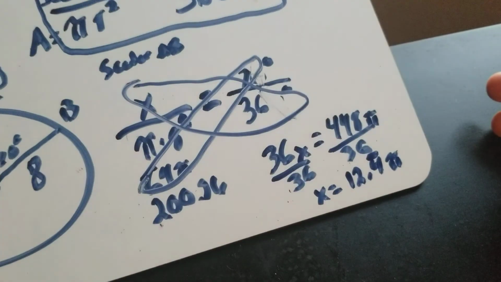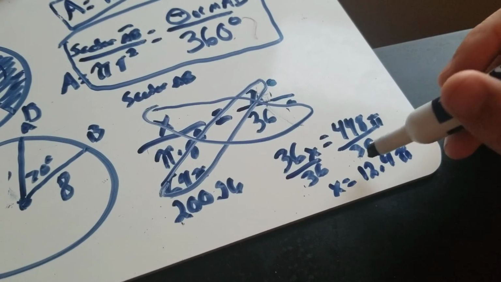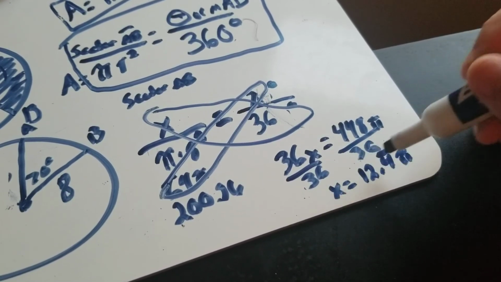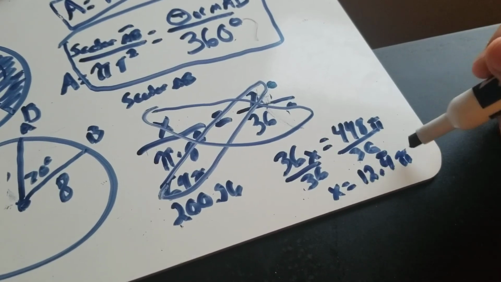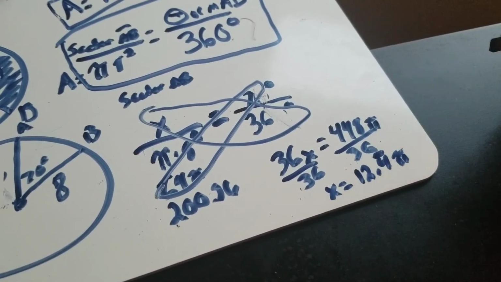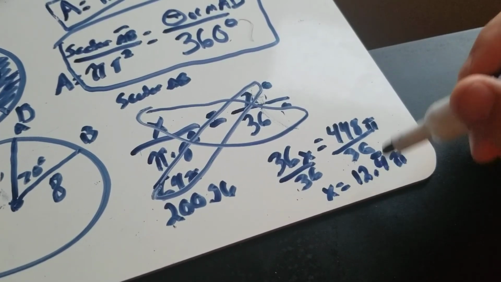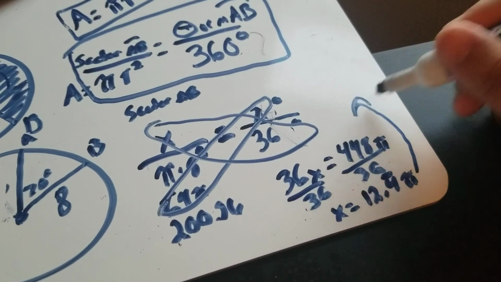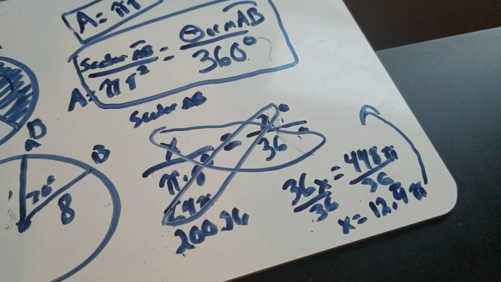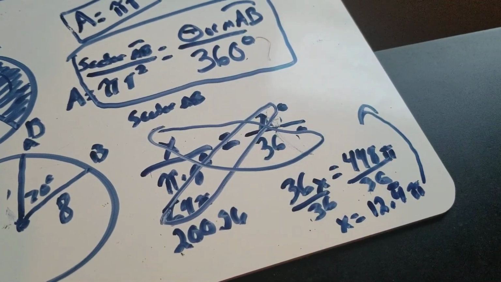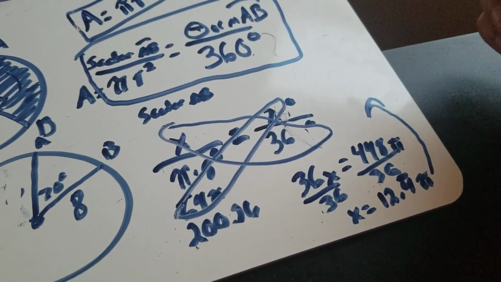Oh, it's off the camera, my bad. So we got 12.4 pi. Now, I'm going to be very honest, especially in higher level math, like Algebra 2, sometimes you're just going to write it like this: 12.4 pi, 12.4 repeating pi, or 12 and 4/9 pi. And I'd be satisfied, everyone would be satisfied with that. But since we're practicing with the full decimal, let's give the full decimal. So 12.4 repeating times 3.14 is 39.075 repeating. So we're going to round that to 2 decimal points.